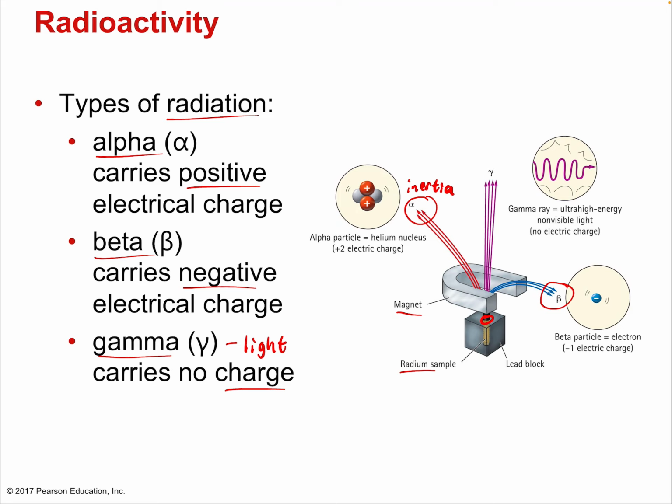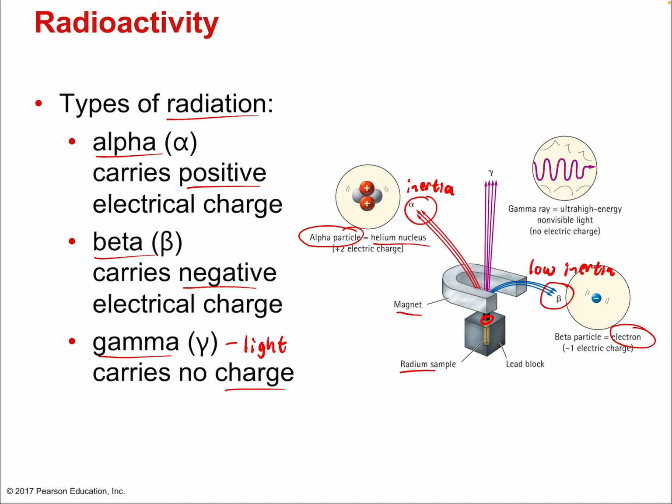Okay, and then over here, the beta particle gets deflected a lot because it has very low inertia, which is to say low mass, because it turns out that the beta particle is exactly an electron. It's an electron that came from the nucleus, not where you'd expect an electron to come from. Okay, but electrons can be produced inside the nucleus through these decay processes. The alpha particle is actually just a helium nucleus. It's 2 protons and 2 neutrons, and it always comes in a chunk like that. You can never just have a single proton. You can have a single neutron, but in terms of common radiation, you always have 2 protons and 2 neutrons.